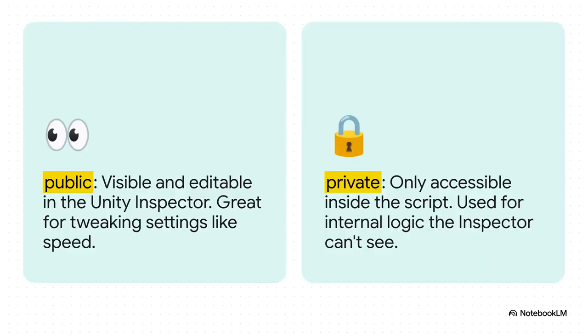button. Okay, this right here is where you see the beautiful connection between your code and the Unity editor. When you're writing code, if you declare a variable as public, it magically shows up in the Inspector in Unity. This means you, or maybe a game designer on your team who doesn't code, can easily tweak things like movement speed or the player's health right there in the editor without ever having to open the script. It is an absolutely incredible workflow.